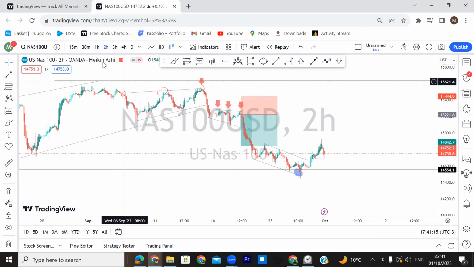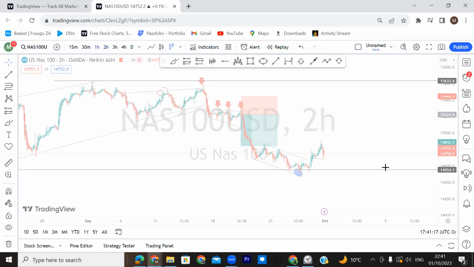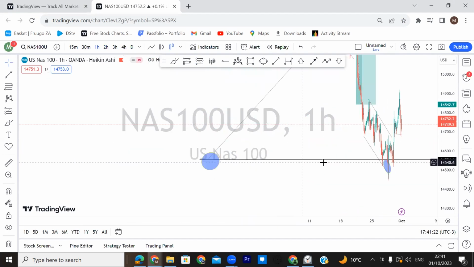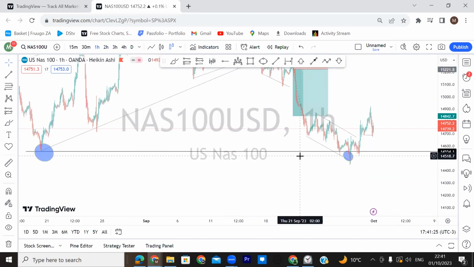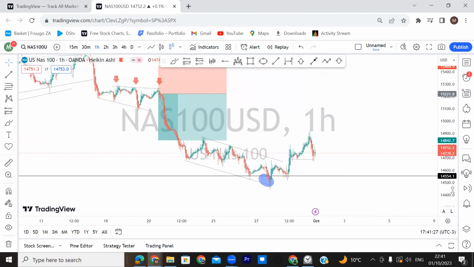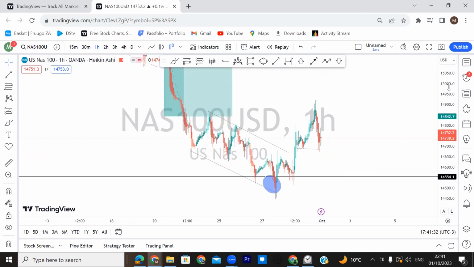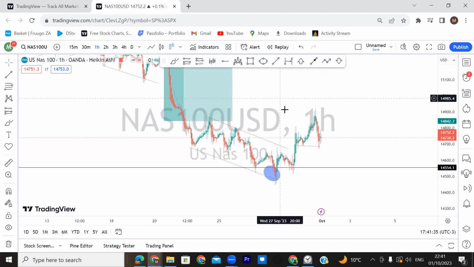As you guys can see, let me just scale down to the hourly time frame so everything can be clear. You can see we're already at the support and slightly moving away from the support, going upwards, meaning that we might be going bullish. In the past video, I explained where the possible breakout could be, whether it was a sell or a buy. And let me just share my other screen to show you guys what I have there, right?